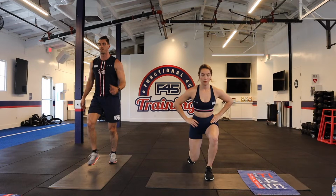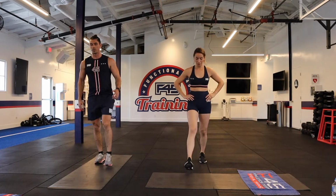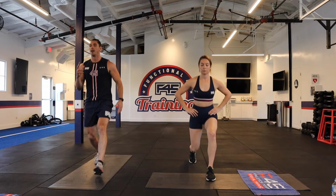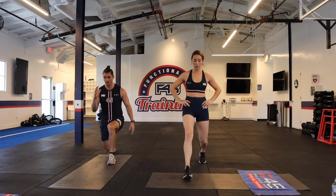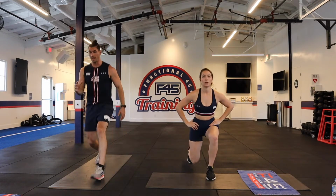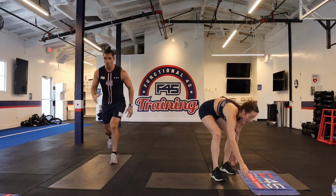30 seconds left. Core's turned on. Controlling that body down towards the ground. And that knee is nearly touching the floor each rep. 10 seconds left. And squeeze. For 3, 2, 1.